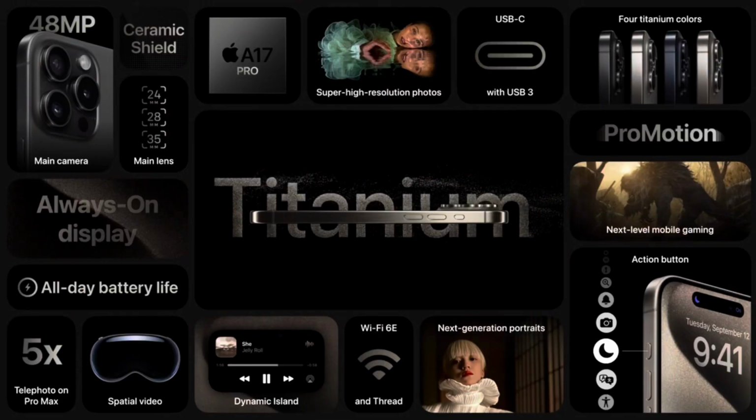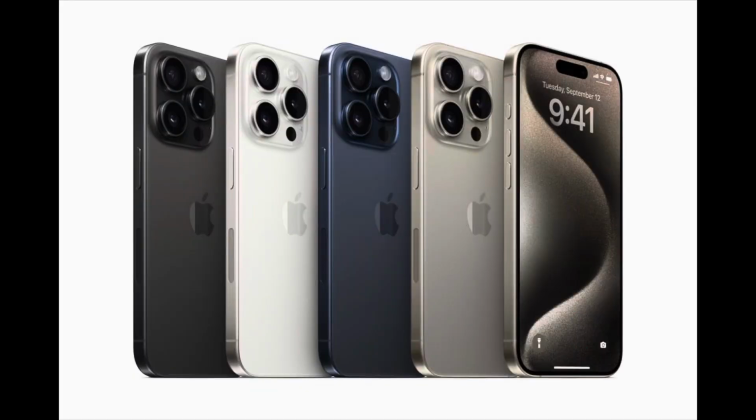They finally get the titanium thing. They said titanium so much, it was a lot. They did not need to say titanium. All of their marketing is, oh my gosh, that's titanium. And I feel like that's overrated. But they did mention that it's the lightest Pro phone they've ever had, even lighter than the 11 Pros, which was surprising to me. But because it's titanium, all the colors suck this year. There's literally 2 of the same color, the beige and the white look almost identical.